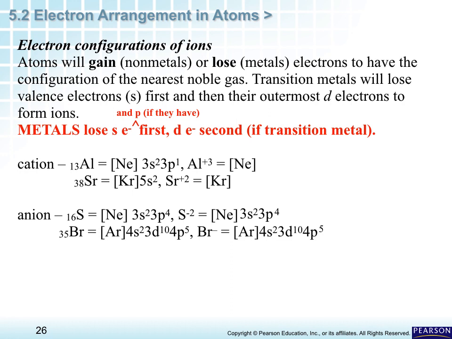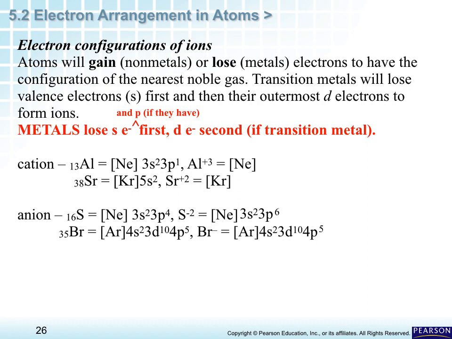So it's going to go from 3p4, the maximum for p is a 6. So watch how I go from sulfur to sulfide. The 4 goes and a 6 comes in because the nearest noble gas to sulfur is once again argon, because it's number 18. So sulfur has 16 electrons, but sulfide has 2 more, which is 18 electrons. Bromine is the same thing. Bromine is number 35. It's bromide, which is Br-1.